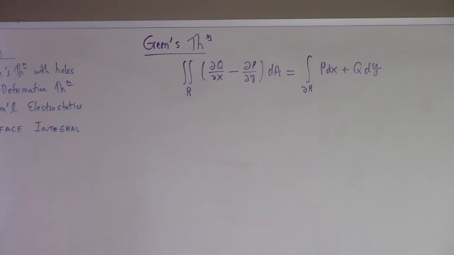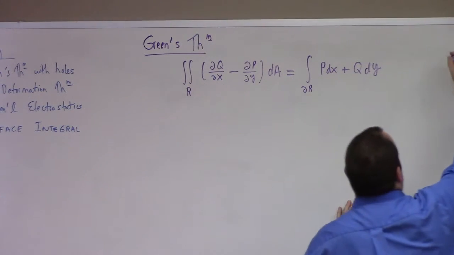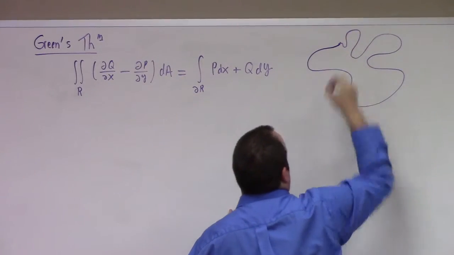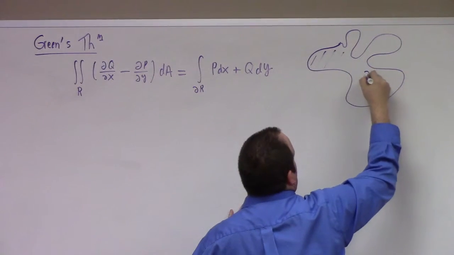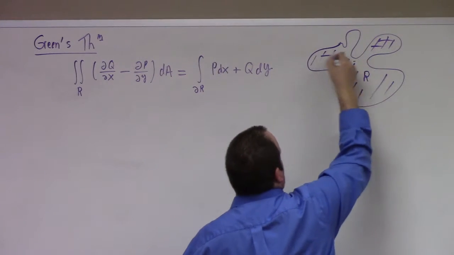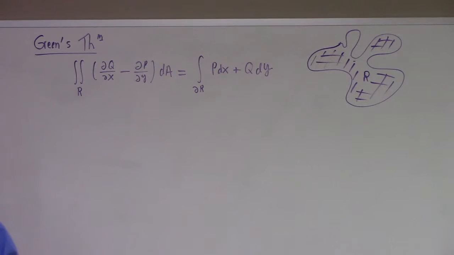Okay, so the important thing to notice here is that R looks something like this. I mean, R could look like all kinds of crazy nonsense, but there was one thing that's true about R, is that R had no hole. You could, in principle, deform the boundary of the region R to a point without getting snagged on anything that wasn't in the region. It's a simply connected set. That was our assumption.